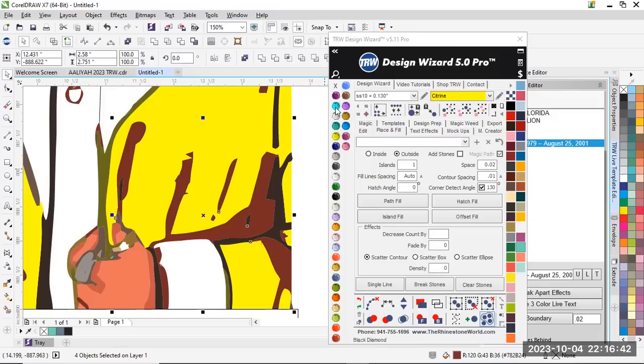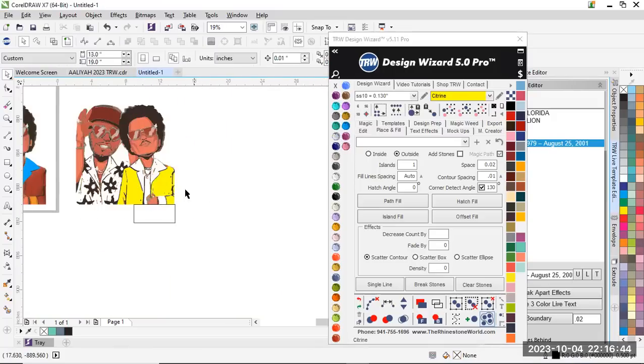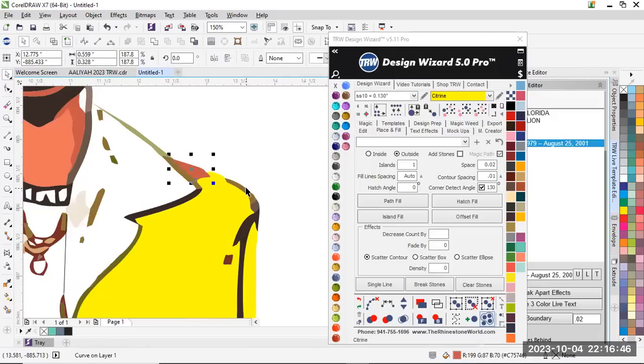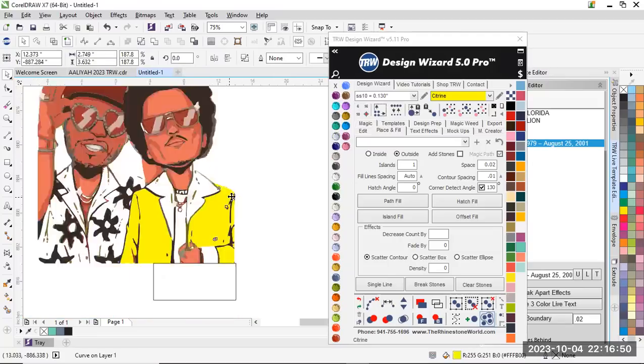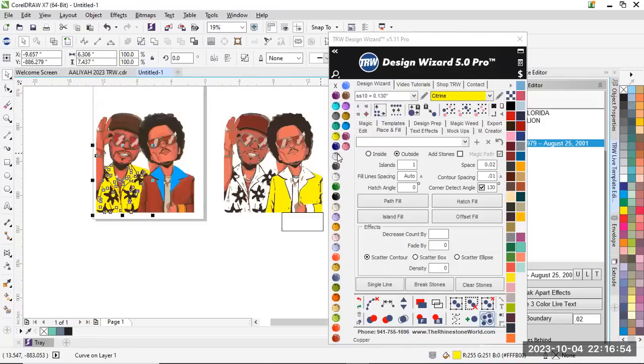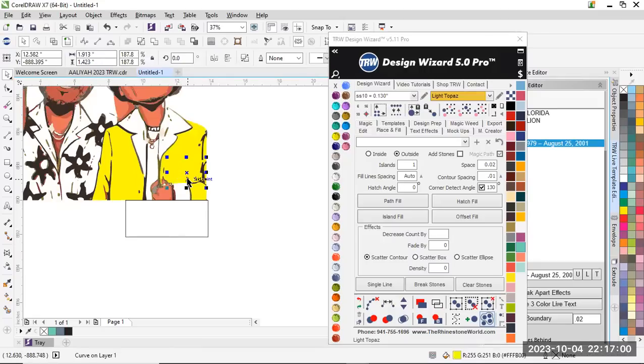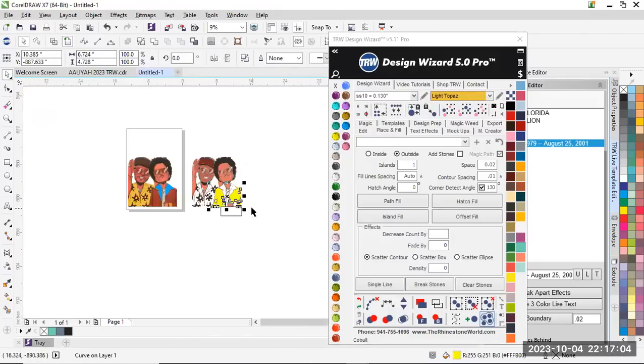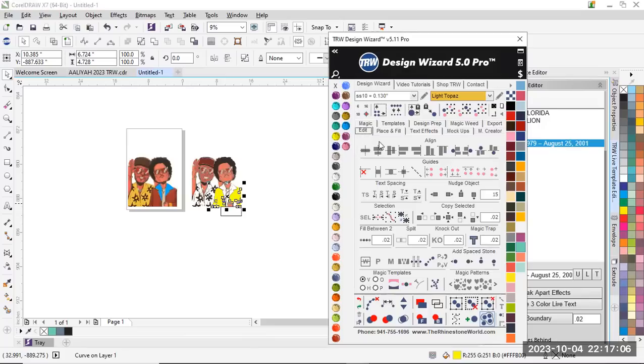Then I'm going to select all of the yellow and combine it together. Well, this is yellow over here too, so let's change that to something else. So now I can select all the yellow. Right click, combine. Then we'll edit and nudge it over.